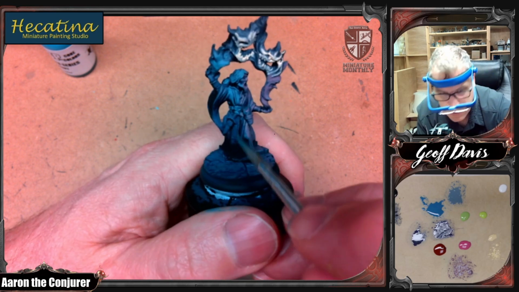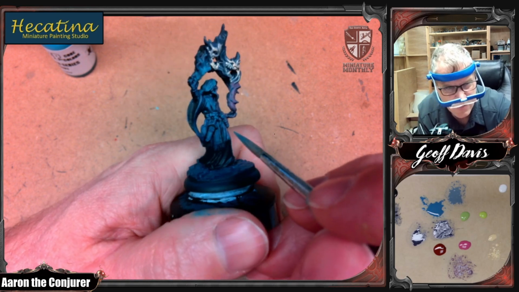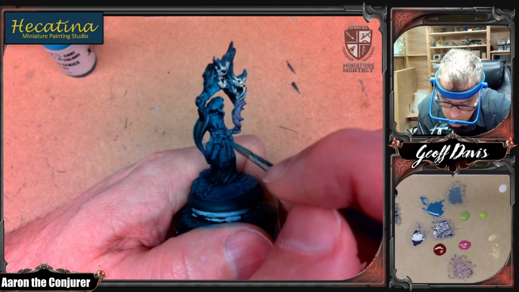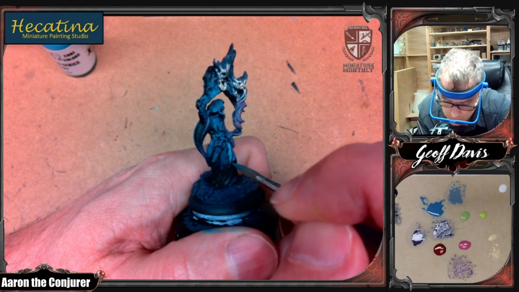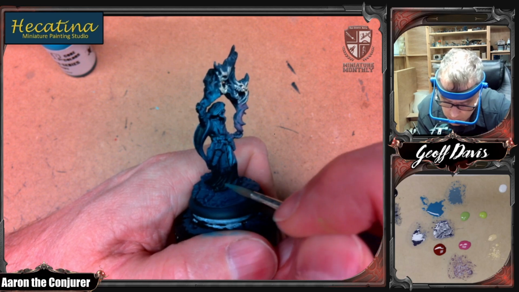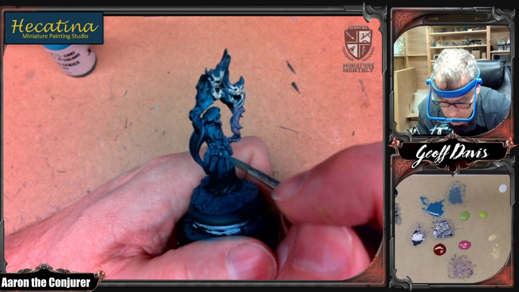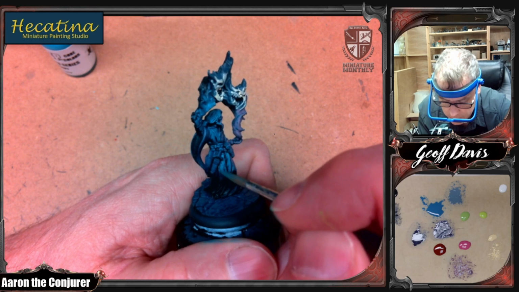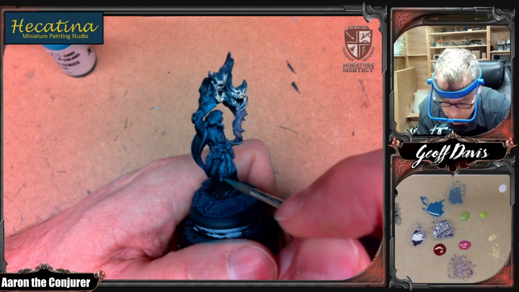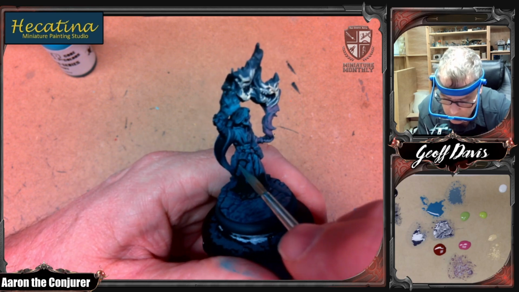So let's look at this leg as an example. Okay, this side of the leg is magenta. We want this side of the leg to be teal gray. So we're going to highlight it that way. And we don't need to go any further down than this. This is going to get bounce light on it. Just focus on areas above, really above the fringe of that scarf. Or whatever this thing is, little tabbardy guy.